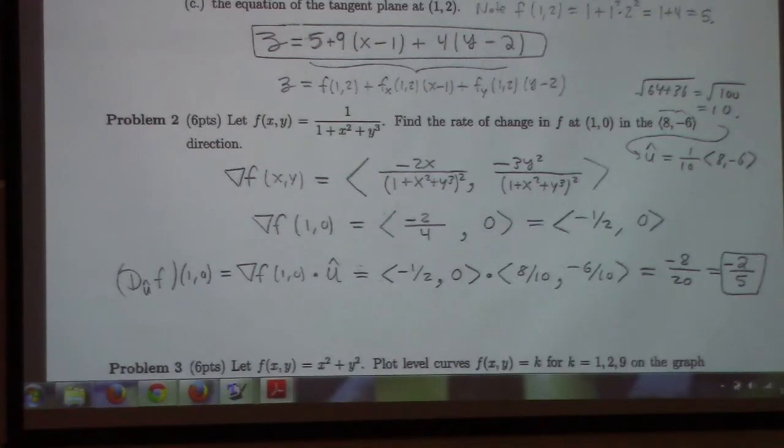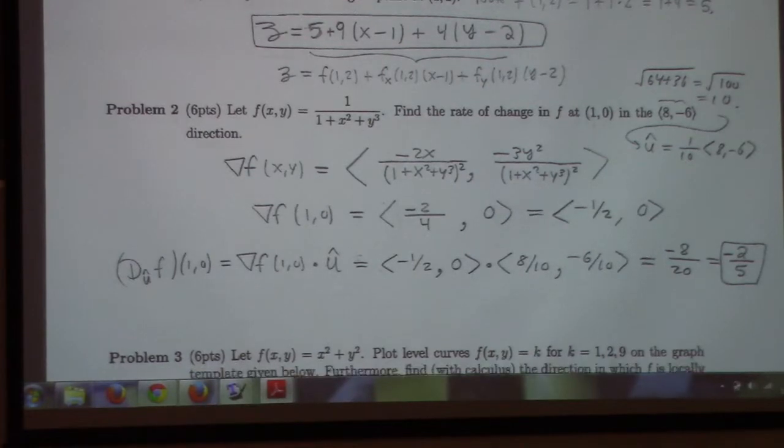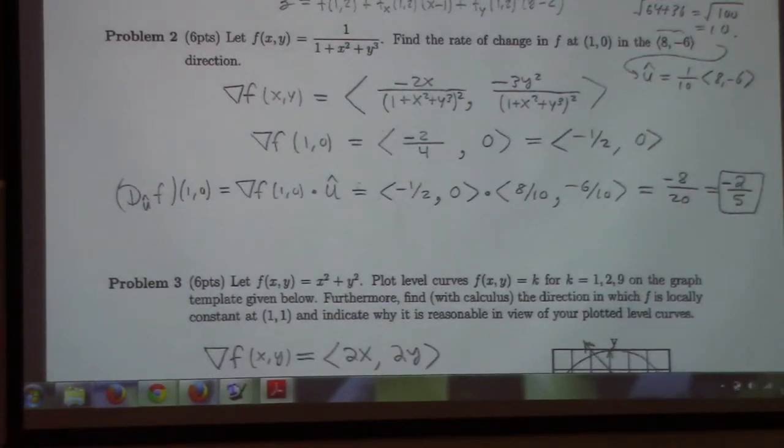So number 2 here looks like just a straight directional derivative question, right? There I'm just seeing, can you differentiate, and do you understand the connection between the directional derivative and the gradient vector, right? They're not the same thing, but they're related, right? To construct the directional derivative at a point, we calculate the gradient, plug in the point, and then we take the dot product with the direction in which we're interested in the change.